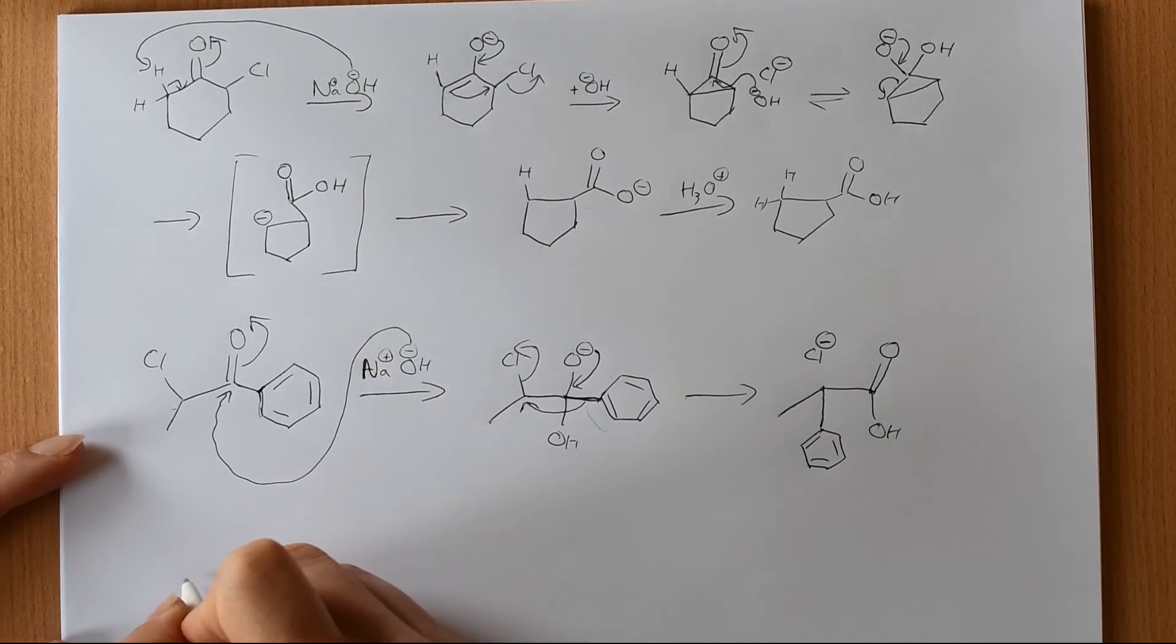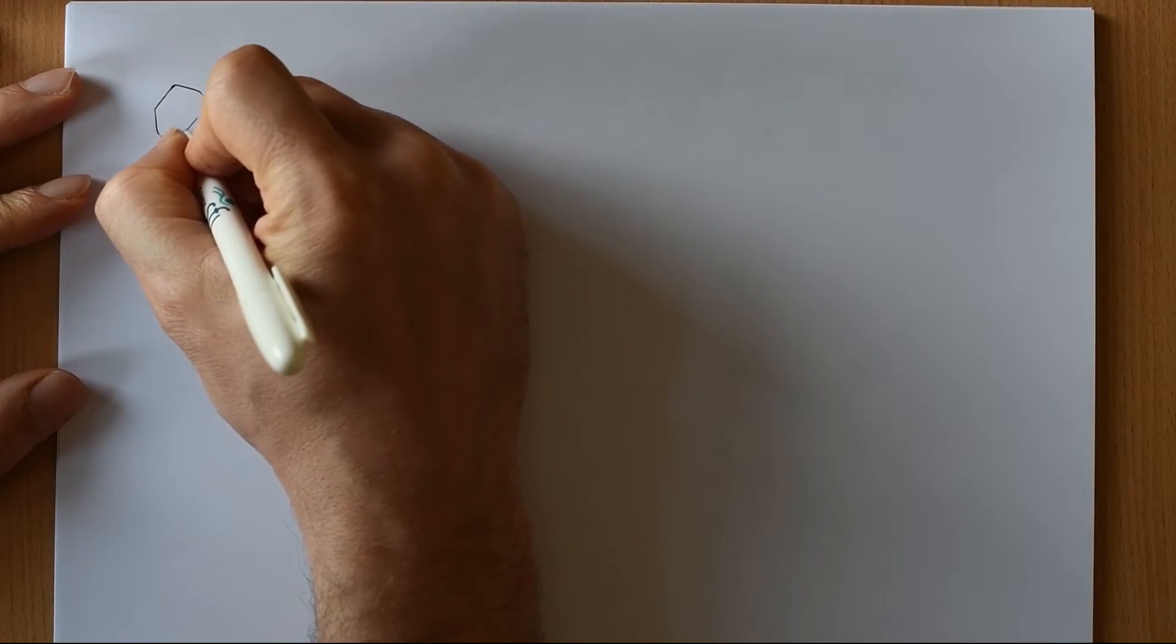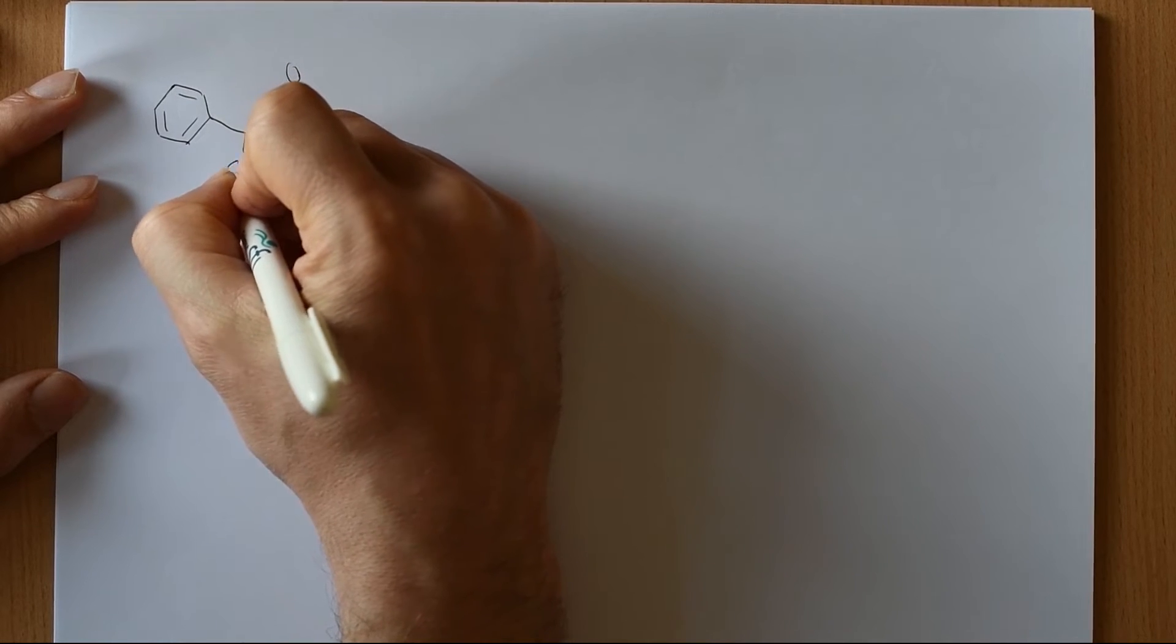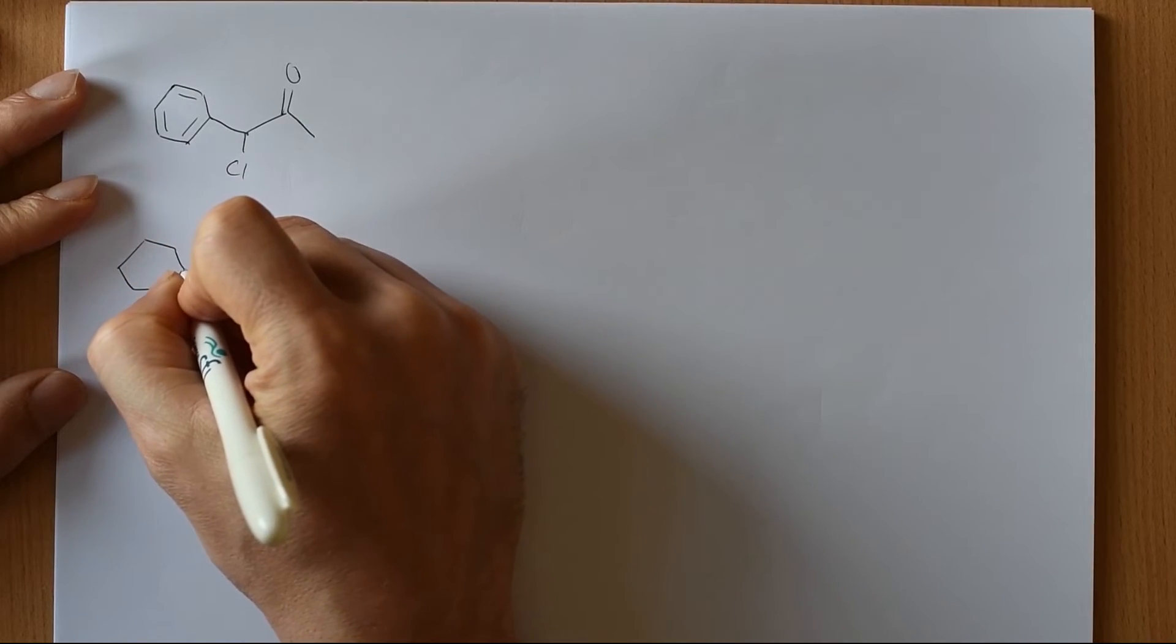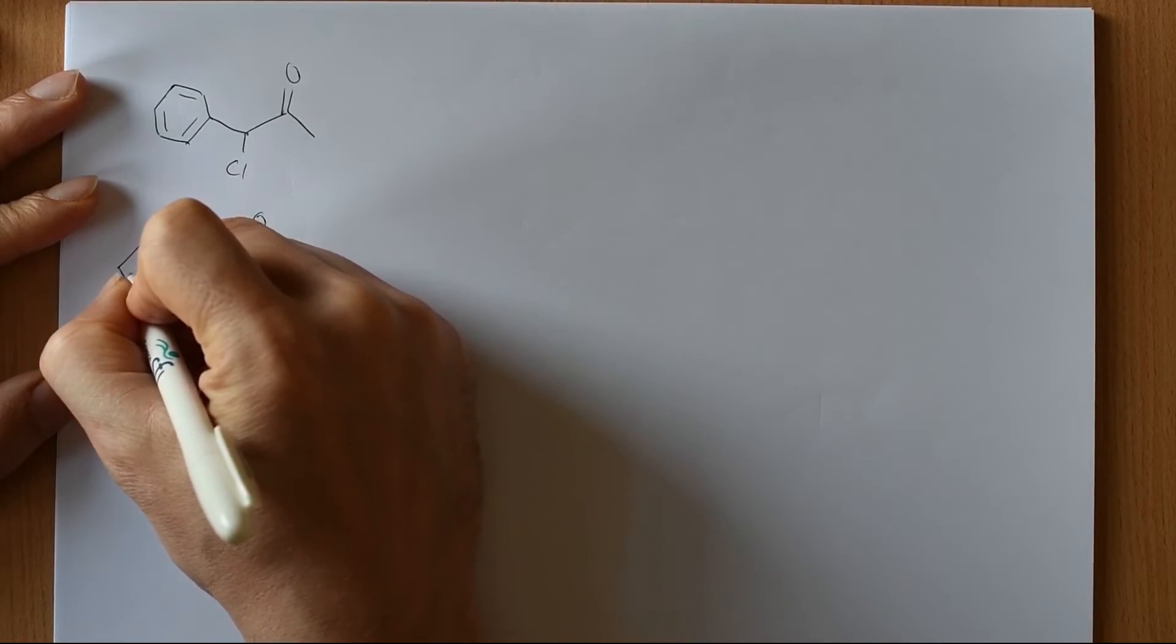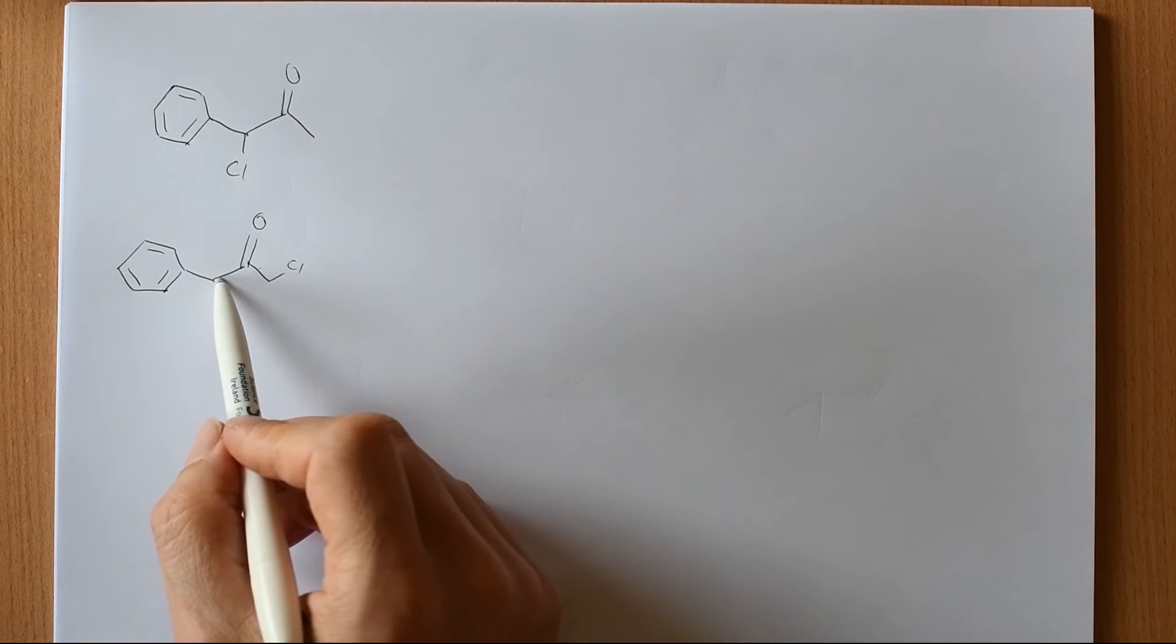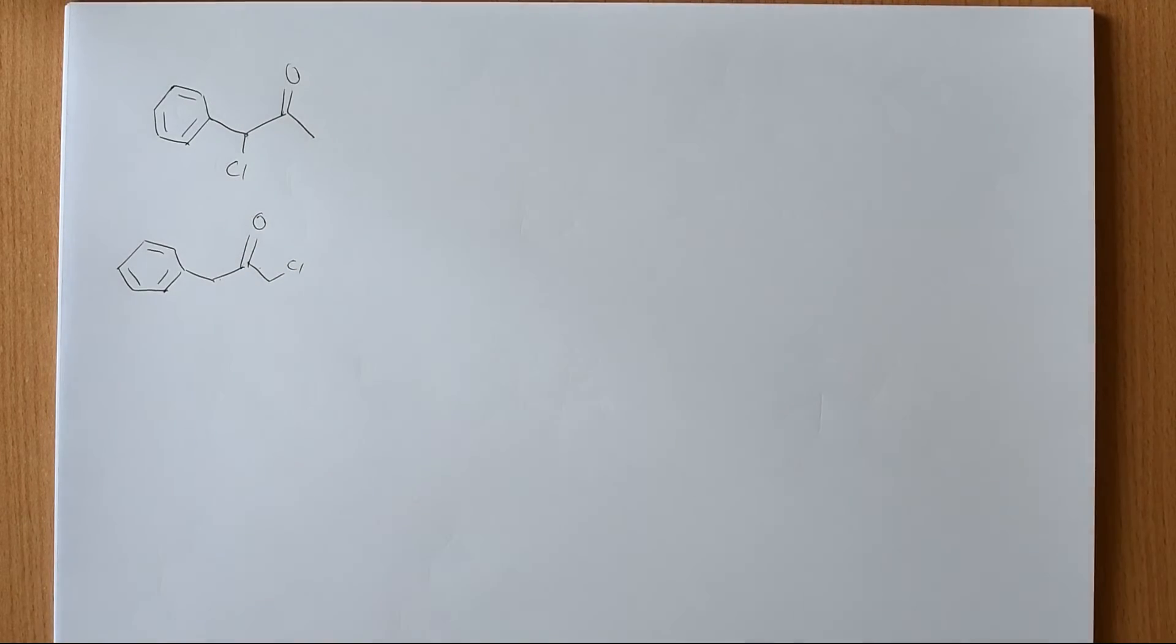Well, to do that, we have to look at another substrate. Well, let's examine these two substrates and we can contemplate what we would predict if there's a cyclopropane intermediate. So we'll have a look at the mechanism for this and we will also have a look at the mechanism for this molecule. So if the mechanism was a benzylic mechanism, then this carbon, in this case, would have to migrate over here. And in this case, this carbon would have to migrate over here, because the chlorine would leave. So if it's a benzylic mechanism, we would get two different products.